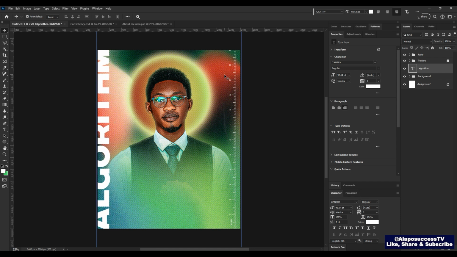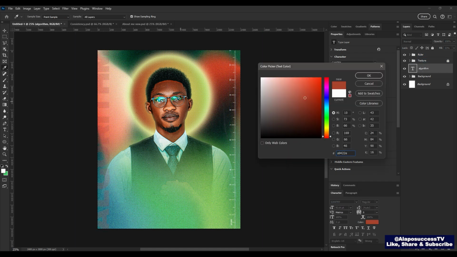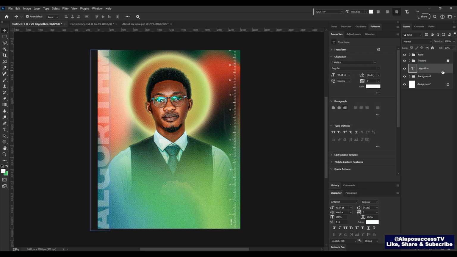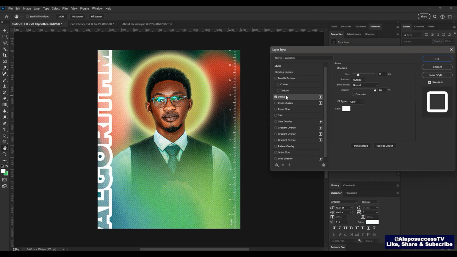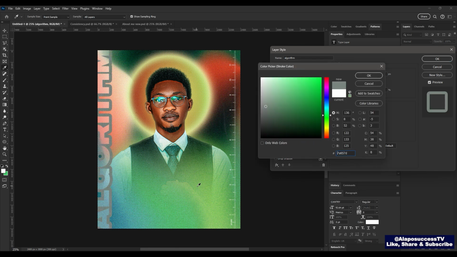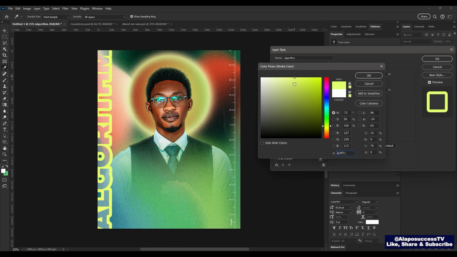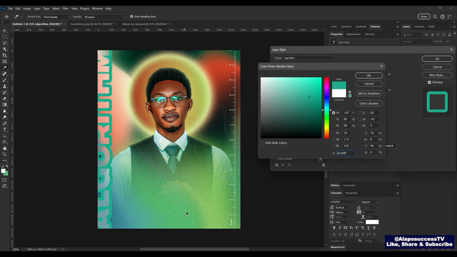Now I'll use the fill of the text. I'll also change the color to something else, probably something in the background, or leave it as white, and then double click to blend fill, give it stroke to pop it out. Use a shade from the background I'm using.